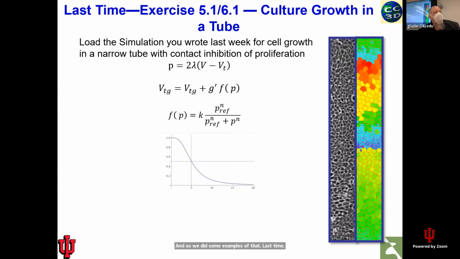So last time we did an exercise with Pedro where you did cell growth in a tube and then put in a contact inhibition term for proliferation. And I'd like people, if they can, to bring that code up and run it, and maybe give me a thumbs up when you have that reloaded from last week, because I'd like to use that as the basis for what we're going to do now going forward. Alex says he has it running. I'll give people a minute.